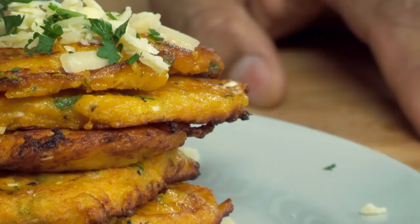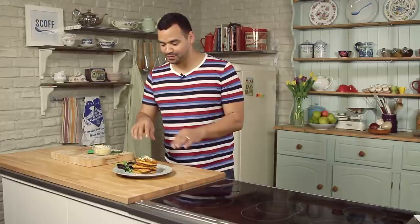And there you have it — a lovely little tower of butternut squash fritters. I've put a little sprinkling of cheese on the top, also a little bit of parsley. I've served it with some rocket leaves, but you could serve it with a full side salad, have them on their own, or maybe just some veg on there as well. A perfect lovely little dish and really quick to do.